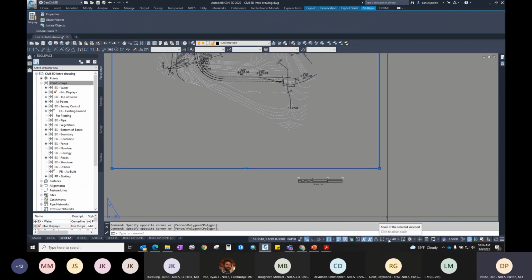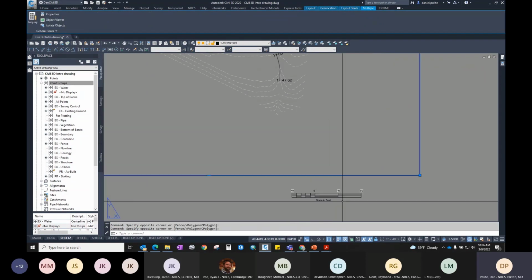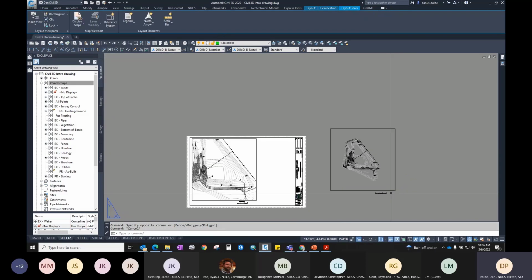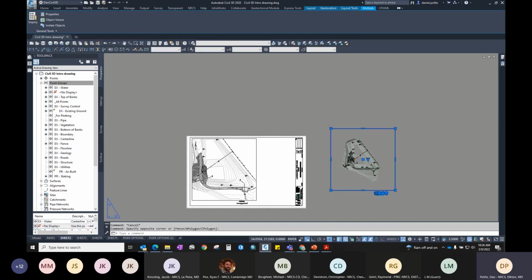It's associated with that specific viewport. So you can do it that way too, and that would be my recommendation. I mean, that's the easiest way to do it. Hopefully that answers your question, Luke.